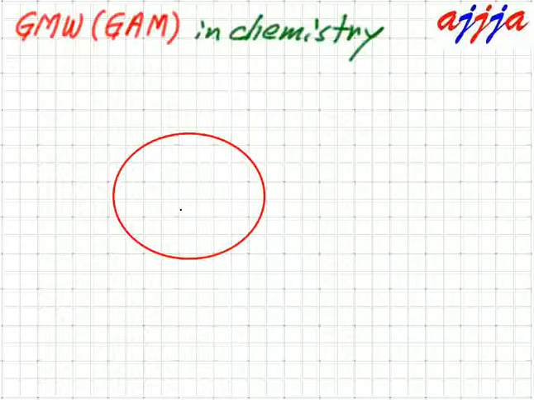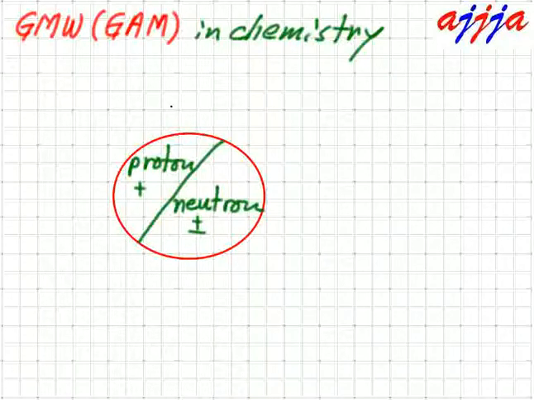Alright. So now, I drew one circle right here, a little bit of an oval shape. This one is the nucleus of any element or atom. About half of them are protons, which are positively charged. What about something with no charge? In other words, it is neither positive nor negative. That's why we call this one a neutron.